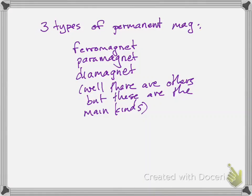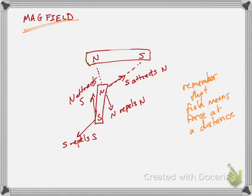So we've been talking about the fields of magnets. We need to define something about fields. Remember what a field is. A field means that you can have a force at a distance. So if you have a magnet in the vicinity of another magnet, and they're at a distance from each other, they exert a force on each other. How do they exert a force on each other? They each create a field around them, and they can exert a force at a distance. As we said in class, north poles repel north poles, and south poles repel south poles, while north poles attract south poles, and south poles attract north poles.